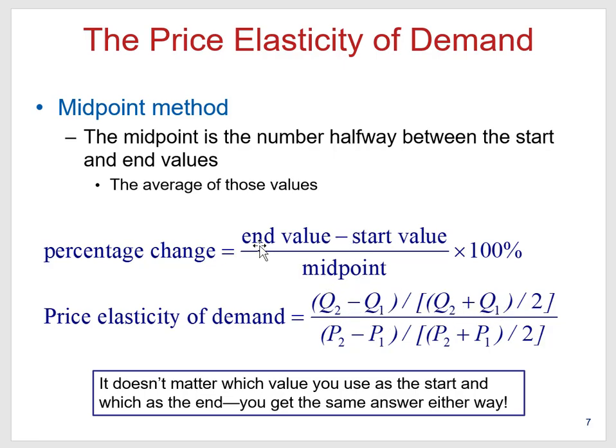So to calculate the percentage change in demand, we take the end value Q2, take away Q1, and in brackets divided by the average. You can see this average of the two, yeah? So the average value of the two values. And the same is used in the denominator calculation as well. So price 2 minus price 1 divided by the average value of the two prices, yeah? Now this way we will not get different results for our elasticity calculation.